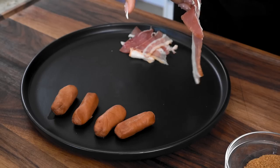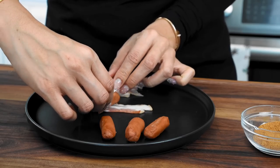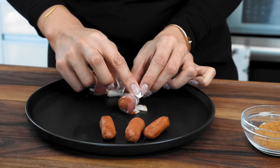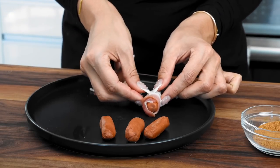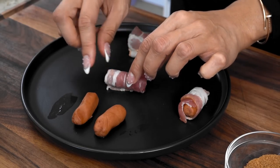For our last and final 10-minute appetizer, we have pigs in a blanket. So you have your little bacon strip, your little smoky, then you put your little pig in and roll it. We're going to do that for all of these, then place them onto a piece of parchment paper. These are going to get a nice golden caramelization around the bacon. It's so good because it's a combination of sweet and savory — you have the little meat inside with the crunchy bacon on the outside and caramelization from the brown sugar.